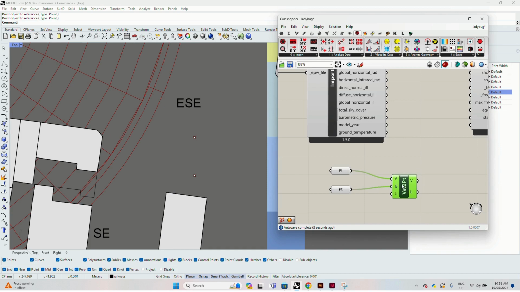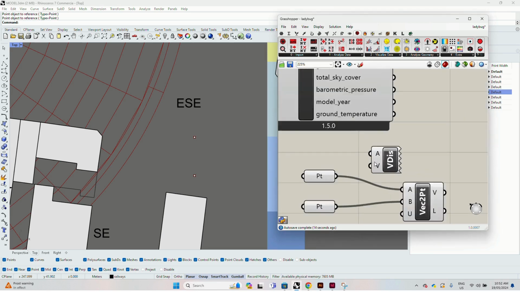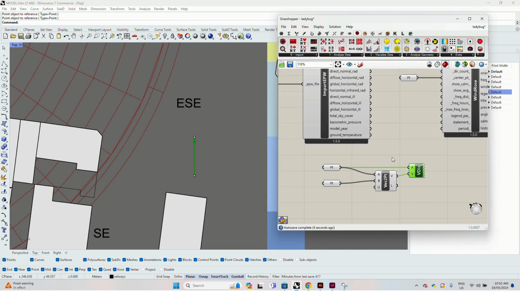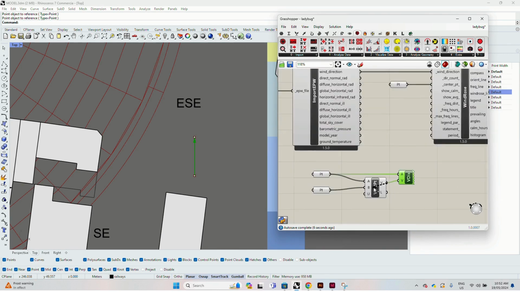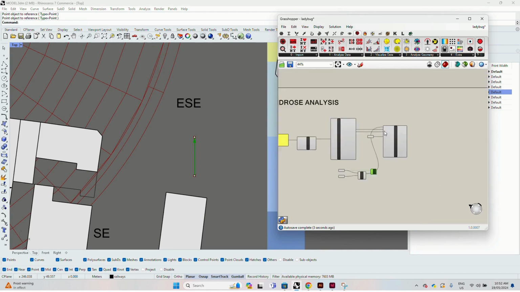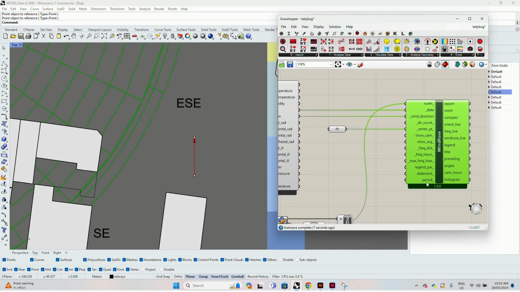And in order to show how these 2 points look, we have to use vector display, which shows a little arrow on the screen. So link it to A first and link vector to vector. And you can see how the arrow is displaying on our screen. We have to link the vector to the north point on the component to set the north point correctly.